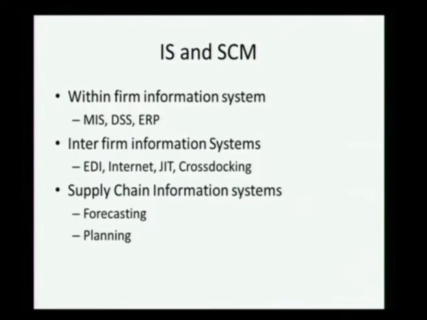We did speak about vendor managed inventory, where the supplier manages the inventory of the customer. That is possible either when data comes from the customer to the supplier through EDI systems, or through the internet, where the supplier is able to view the data that is present in the customer. That is the way by which these two enabling mechanisms help in vendor managed inventory and other aspects of supply chain management.